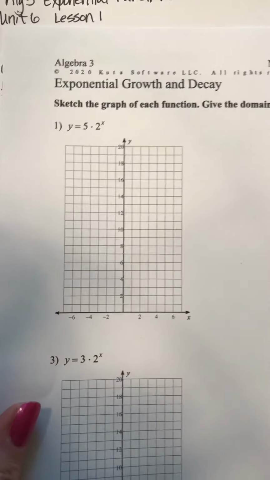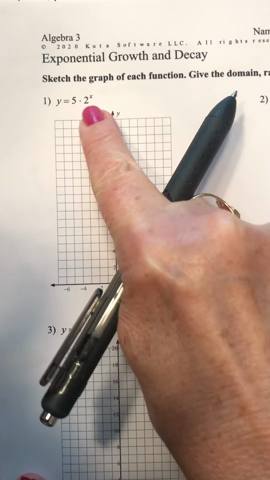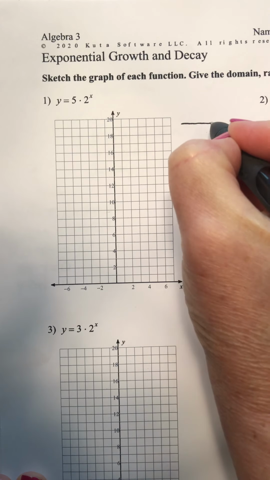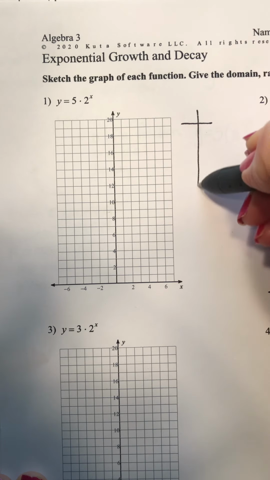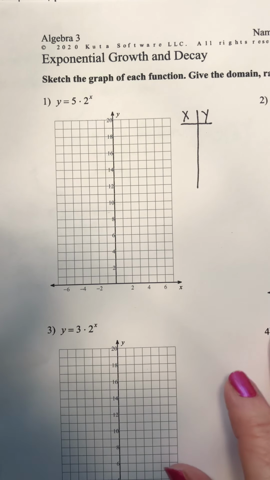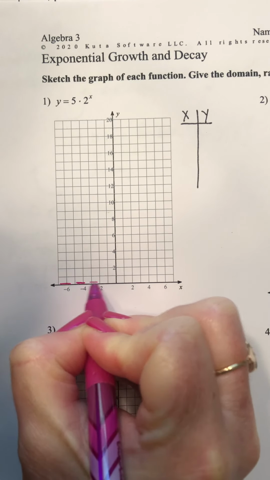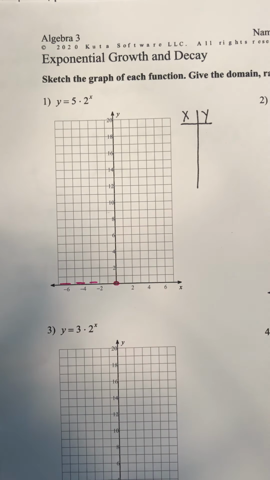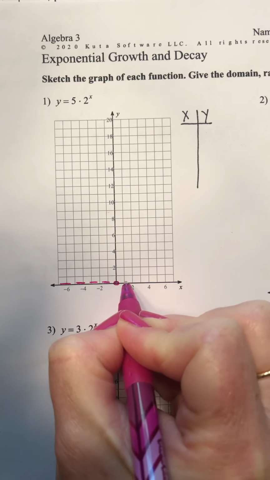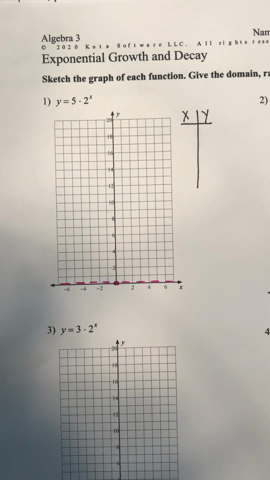So we're going to look at the first one right here. And we know it's going to be growth because of the value of 2. What you're going to do to actually plot the points, and you don't have to do very many of them because there's only a few good points in this, is make a t-chart. And I forgot to do something very important, and that's to draw the horizontal asymptote. So again, that is the equation y equals 0. That means you go to the y-axis, put a point at 0, and you're going to draw a dotted line through it. So that dotted line is going to actually turn into the x-axis.